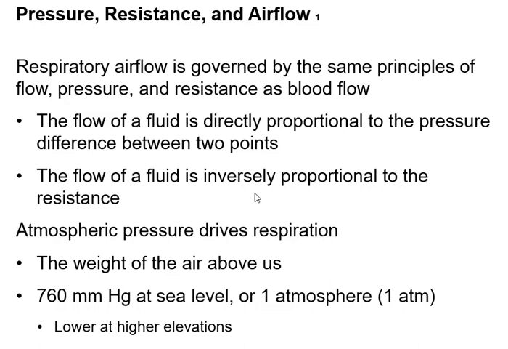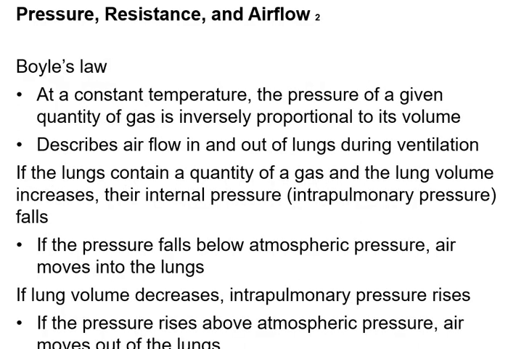So the flow of a fluid is inversely proportional to the resistance. So the smaller the tube, the less of the pressure you can get, simply because you don't have that big of a tube. So the resistance is the walls of the tube. All right, so that one's kind of like, yeah, I think I already knew that one.